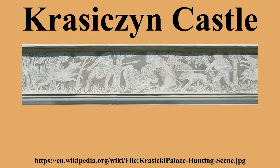Architecture. One of the most precious elements of the complex is the chapel, located in the Divine Tower, which has been compared to the Sigismund's Chapel in Krakow's Wawel Cathedral. Among other interesting things, there are richly sculpted portals, loggias, arcades, and unique sgraffito wall decorations, whose total area is about 7,000 square meters. All works were overseen by Italian architects, and the details were completed by craftsmen from nearby Przemyśl.